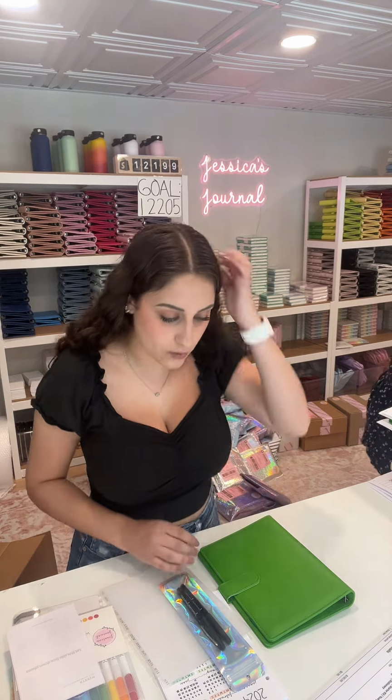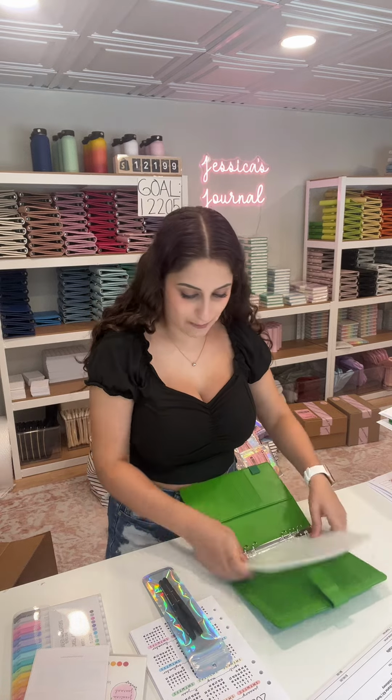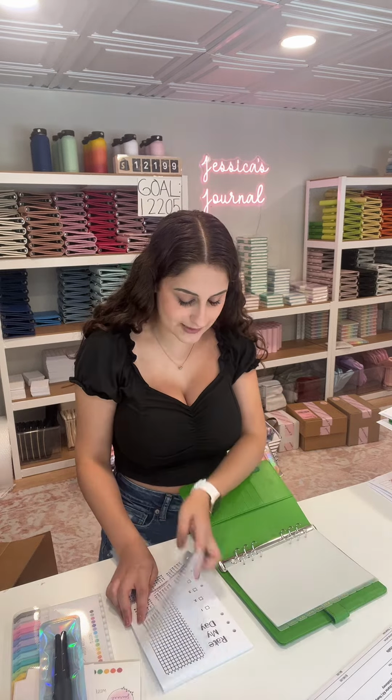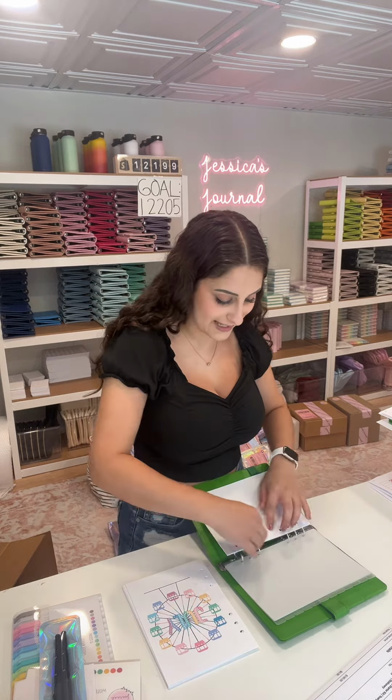All right, so this is for Rhonda J, order 12,041. She did an ultimate self-care starter kit with the pear color journal. Beautiful color for the summer. And she did the July through September spread. So I'm going to go ahead and get this all assembled for her. The starter kit comes with 10 single yearly spreads, 3 months of journaling pages, highlighters, brush pens, and black marker pens. So it really comes with a lot.